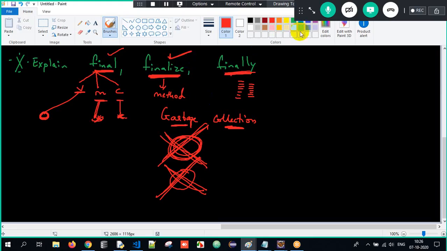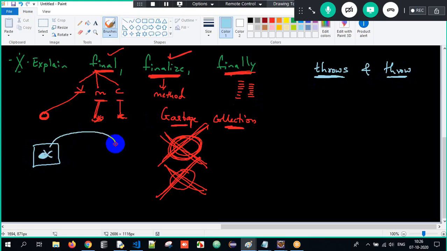And one more interesting point. What is the difference between throws and throw? Again, very, very important. See, if there is a method and an exception is occurring in that method and it has not been handled, and I want to indicate to the caller that an exception will occur and I have not handled it, I have to make use of the throws keyword.